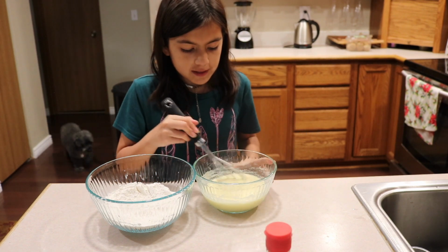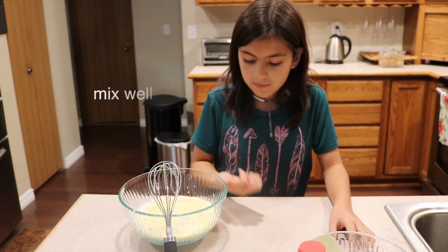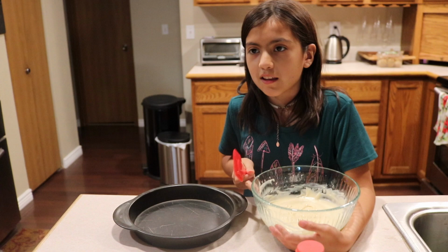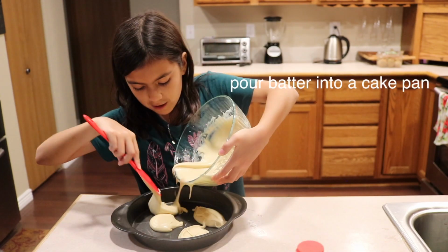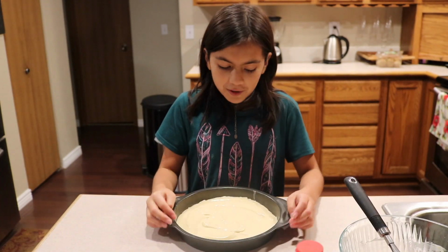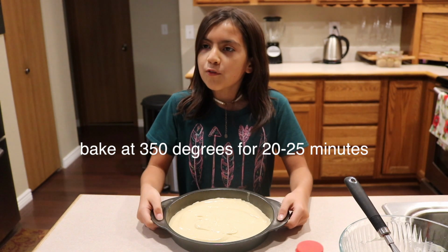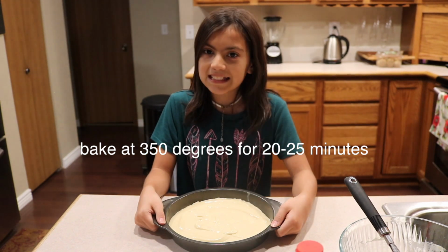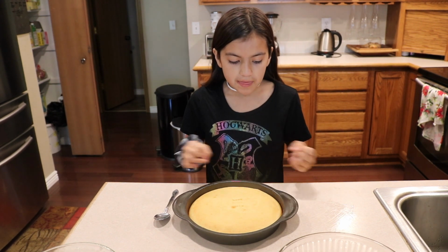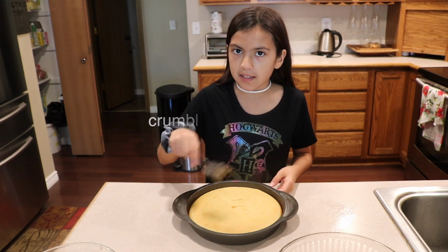So guys, now we're gonna mix the wet ingredients into the dry ingredients. Guys, so now we're gonna put our cake into the oven at 350 degrees for 20 to 25 minutes. Many minutes later. Guys, so now that our cake is ready and baked and it's all cooled off, we're gonna start breaking it down.